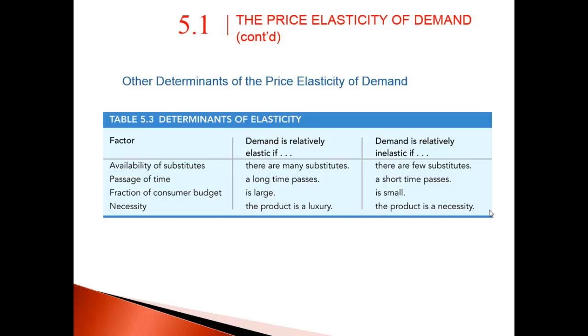Conversely, when I look around and I want to buy milk, that's a small portion of my budget. Therefore, even if the price goes up by 50% and was $5, because we like milk in our family, it's still a small portion of our budget. Demand's pretty inelastic. The necessity, this is a big one.